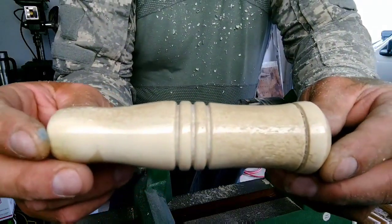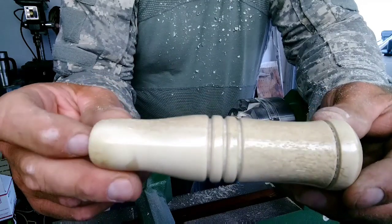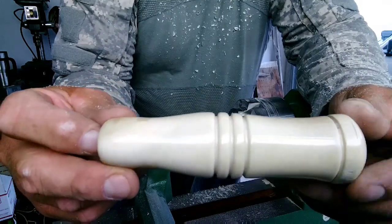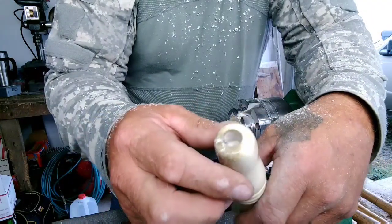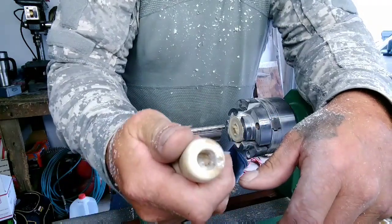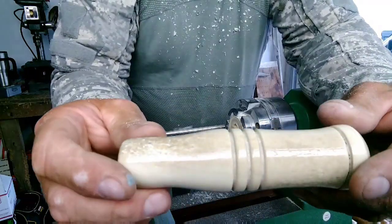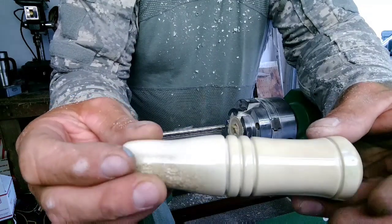Well, there's the first elk horn or antler, whatever you prefer, handle I've ever turned. It's got a little bone marrow on the end. I'll fill that with epoxy. It'll come out nice and smooth. Makes a pretty nice handle. But I'm going to go ahead and turn out the striker handle and get them put together.